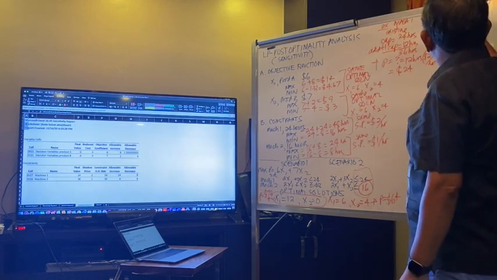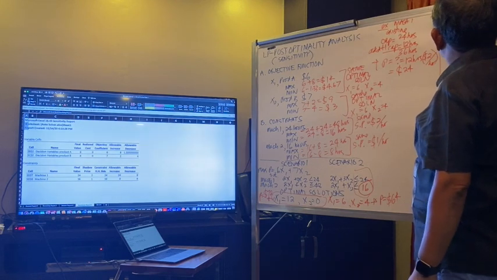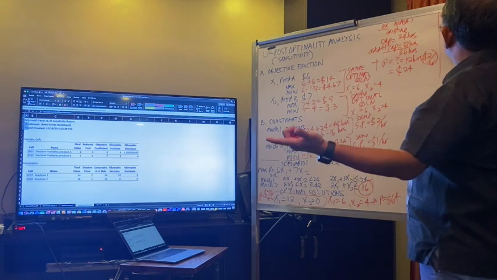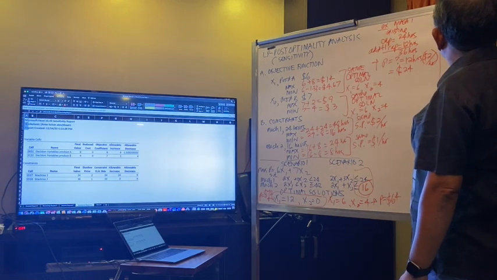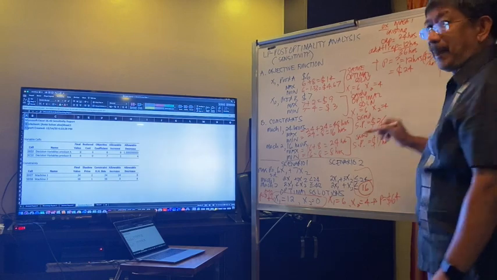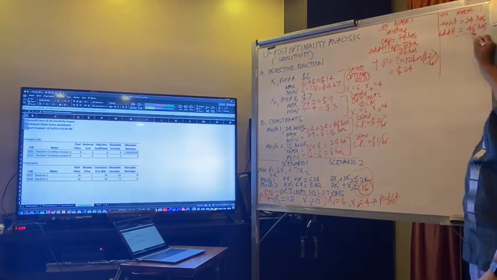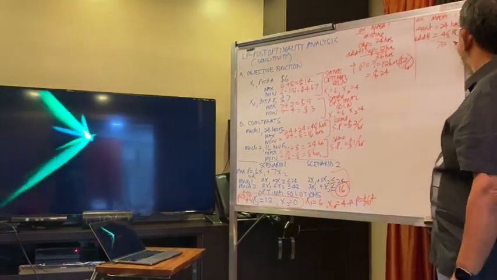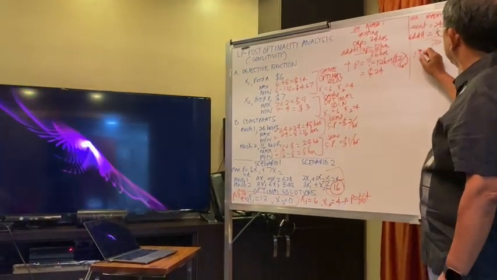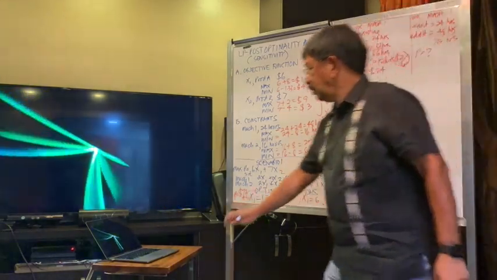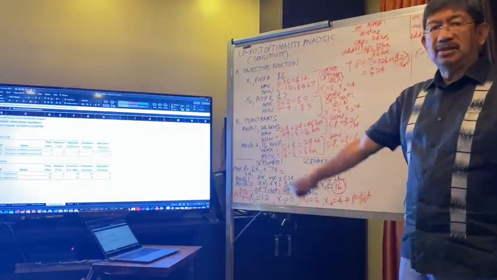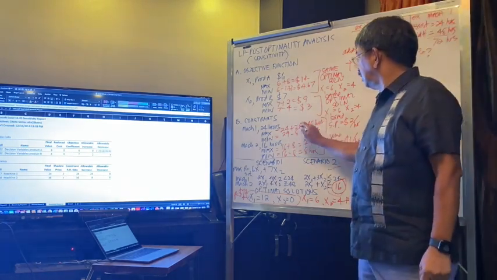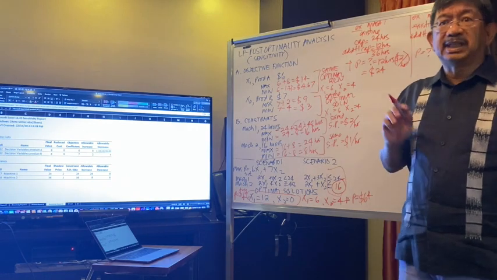And what if it's like this? Machine 1 again. Existing capacity is 24 hours. But you decided to be very aggressive and you increased by 48, tripling the capacity. Okay? So you bought additional machines, and your new capacity became 72 hours. Question, what will happen to profit? Now, based on the first step, check if within range. Is the increase of 48 within range? The answer is no. You have exceeded the range.